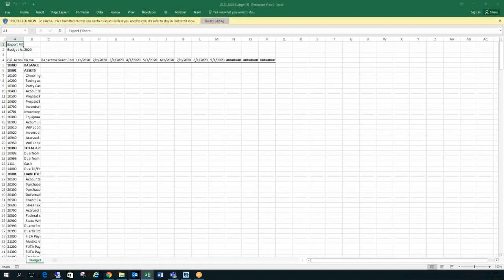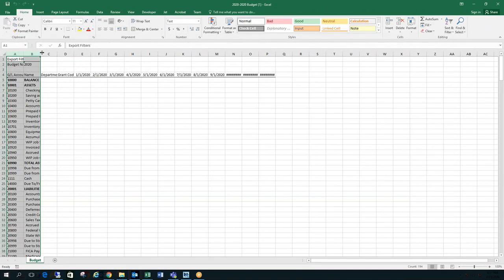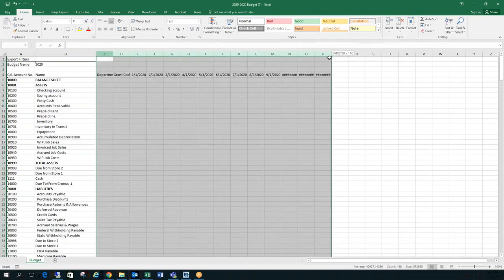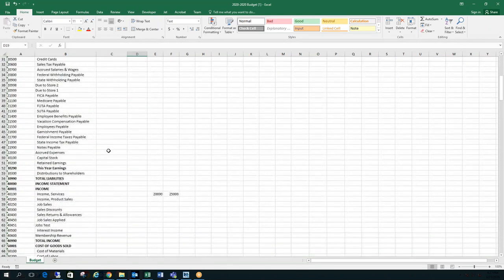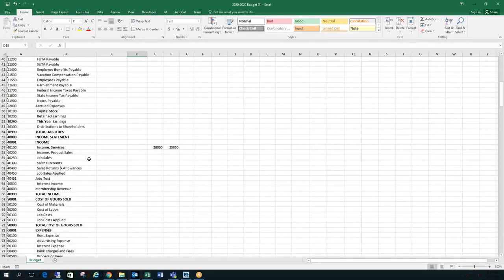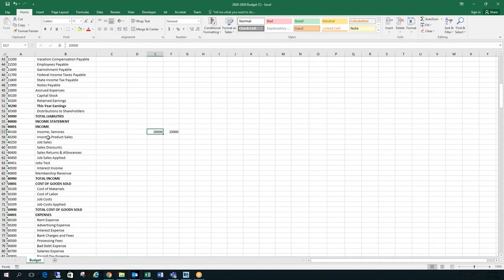All right, I'm going to hit Enable Editing so that I can make changes as I'd like. All right, as you can see, the department code, there's drop down for each dimension. So let's go to my income statement account. So let's say here I wanted to add a second line so that I can have dimensions in here.